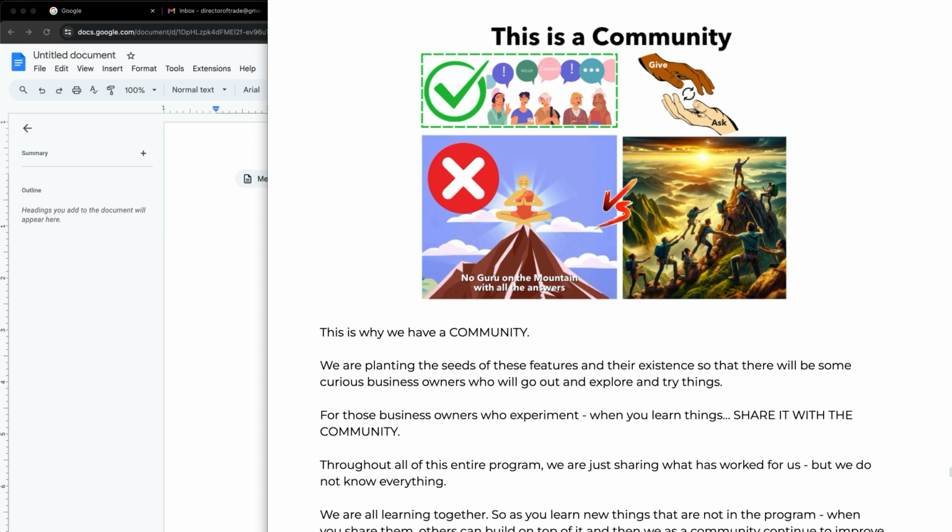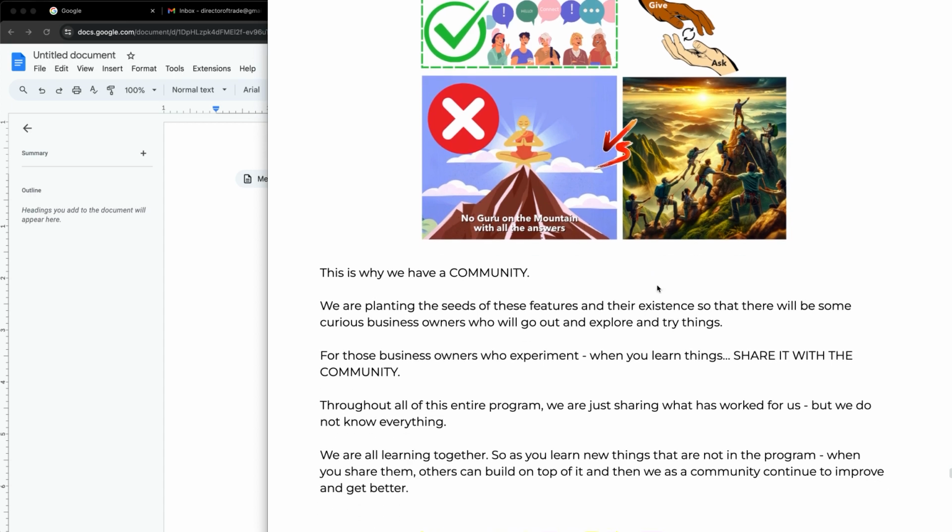If you find like, you know what, Yasin, I know how to do this, and this wasn't the best way that you could have explained it. I would have done it this way. It's a little bit better. Go ahead and share that in the community. That's going to be very helpful, not only for us, but also making sure that that's helpful for the other new business owners and students in the program.